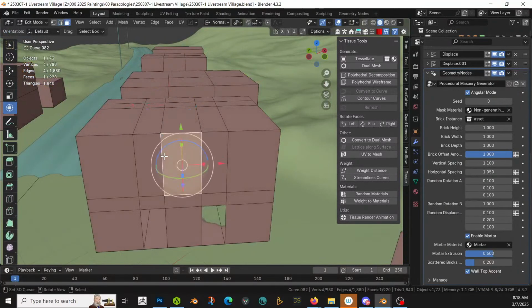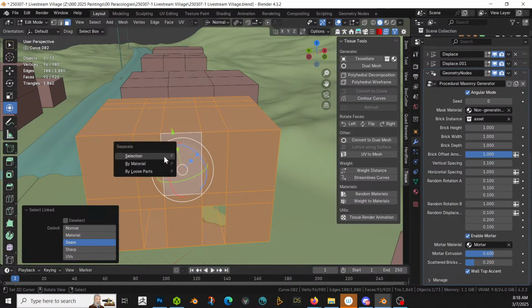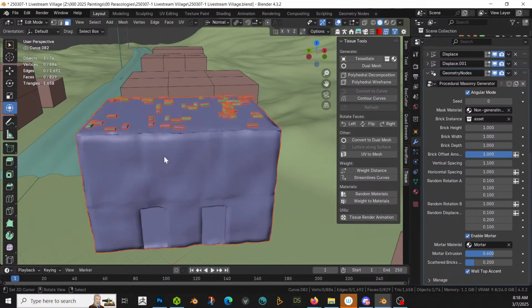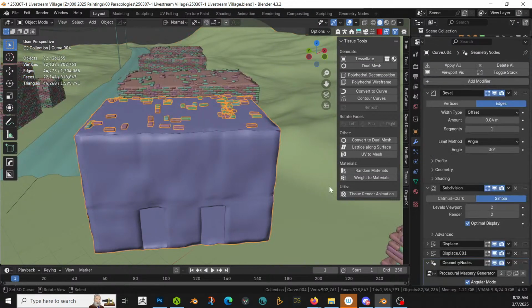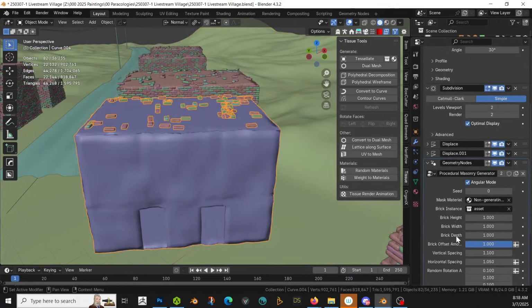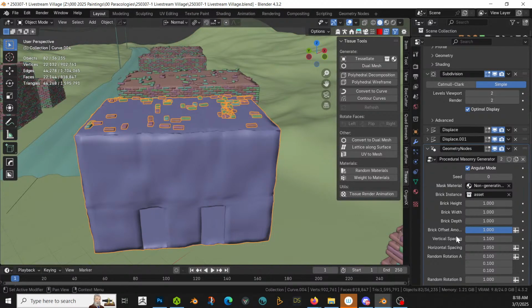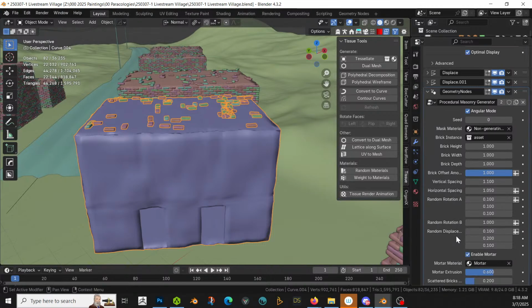Tab. LP section. Now it's its own bad boy. Great. And now it doesn't have bricks anymore.